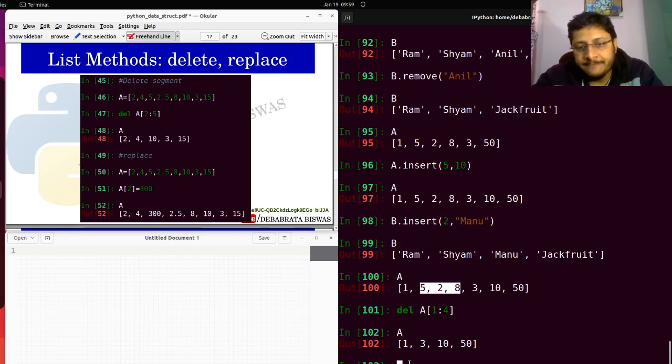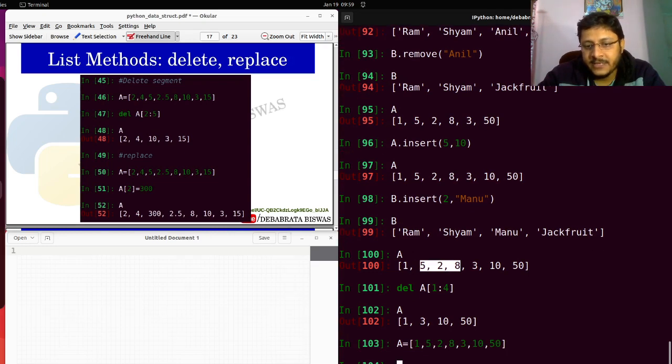If we want to replace something, suppose give the previous value of A. We want to replace some item with some given item, then we have to replace it index wise.